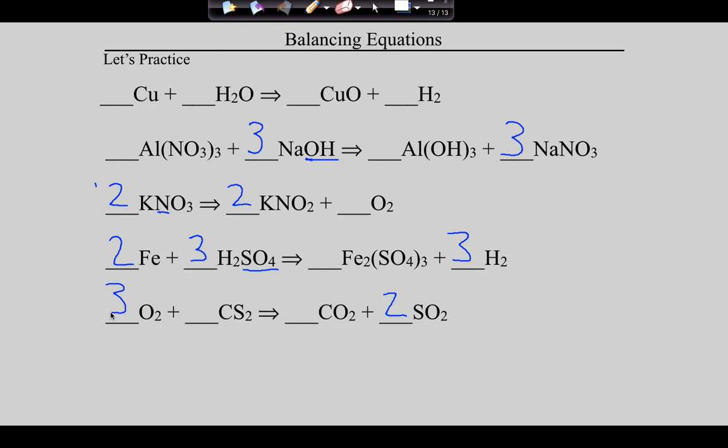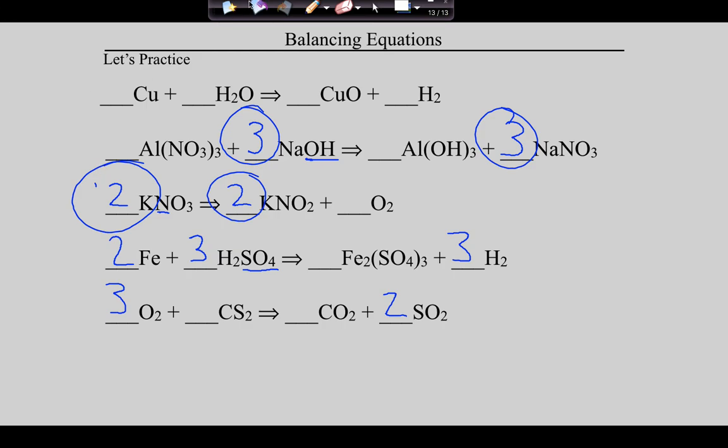Okay, so guys, here's where we are now. We have just looked at examples of, and if you look up in your notes, you'll see this, the process of balancing equations using coefficients. That's what all of these numbers are. These are the coefficients that we use to balance equations. Now we're going to go up a step. What is the step before that? Write the formulas for the reactants and products.